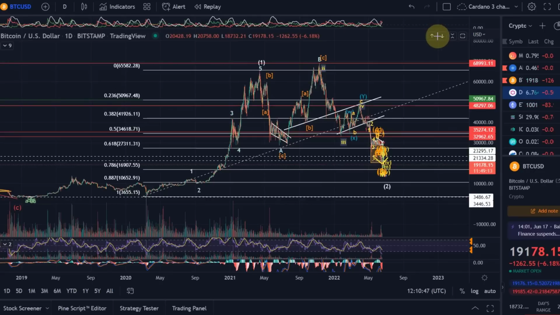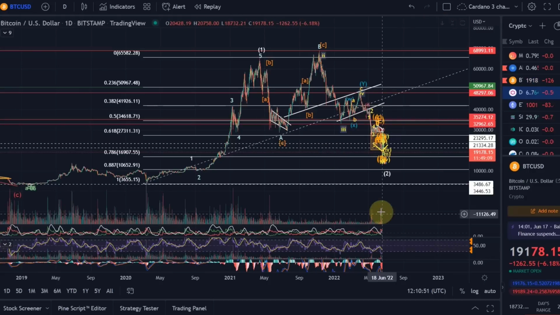is the 78.6% fib level. But for me, that 20K level would have been quite a target. Obviously, when I defined that target area between 20 and 28.6K like 7 months ago, I wouldn't have thought that we were really going to break below 20K. But it became very realistic in the last few weeks. So yeah, there we are.